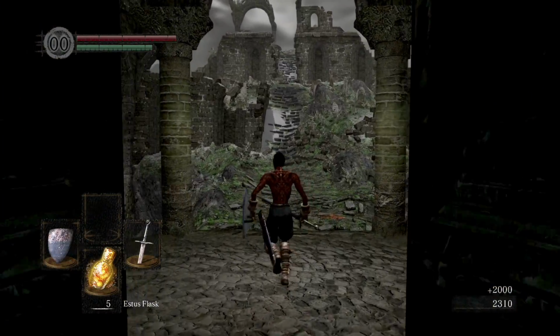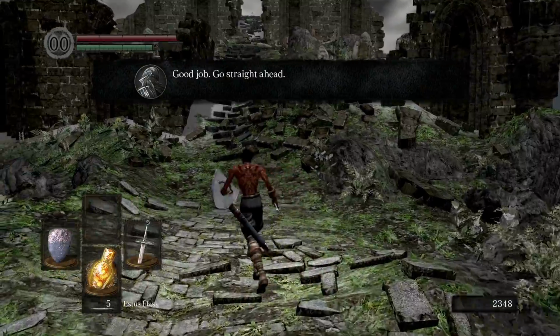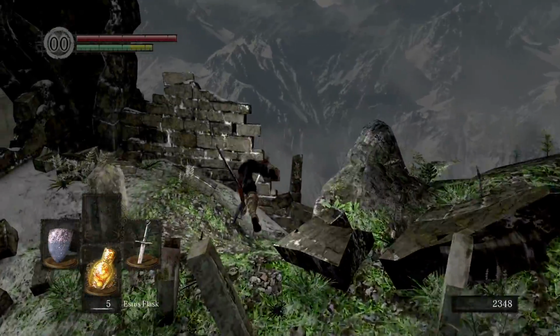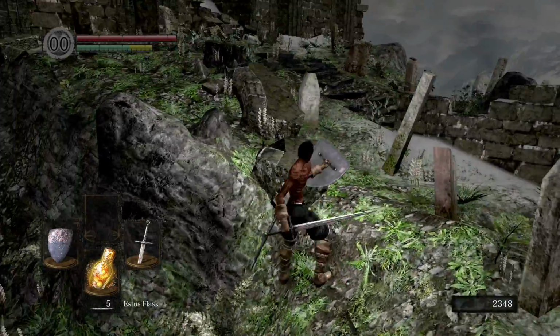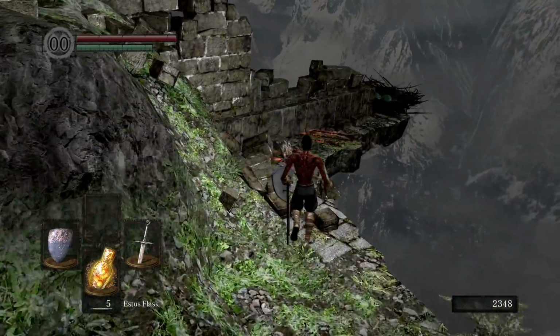Alright, after we defeat the boss, let's go. Good job. Go straight ahead. Don't go straight ahead. Make a left over here. An item we can pick up. Souls. Soul of the Lost Undead. Soul of the Lost Undead is currency in the game. I'll explain all of that in the next video.